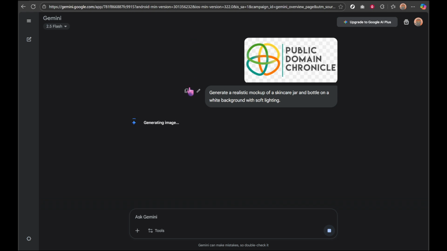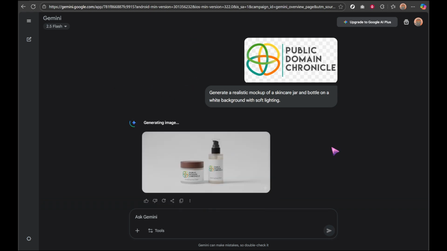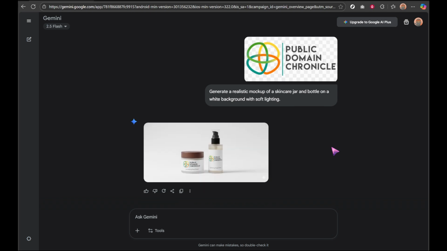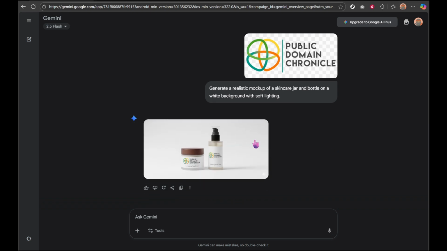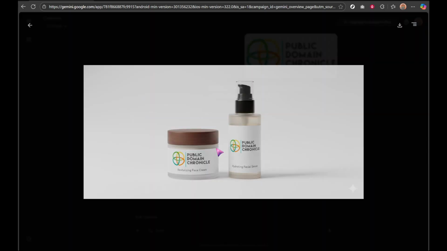Now comes one of the most exciting parts of the process, seeing the final result. Take a thorough look at what the AI has generated. If you're happy with how it has interpreted your design, go ahead and download the image. This step is crucial because it ensures you have a high-quality version of your creation ready for any use, be it presentations, print, or digital marketing.